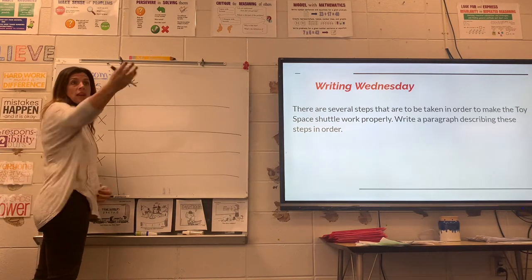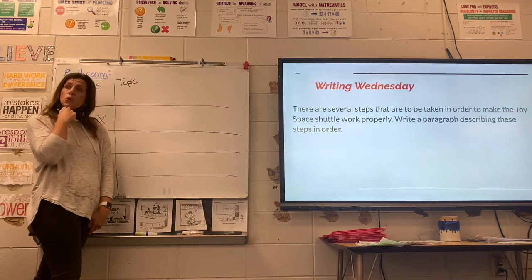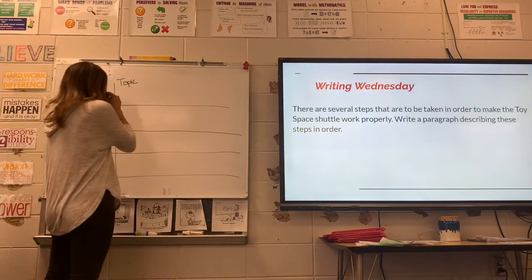There are several steps to make the toy marathon. Yeah, that's great. You can end it with "here are some." You can simply just say there are several steps to make the toy space shuttle work. Either one of those is just fine.